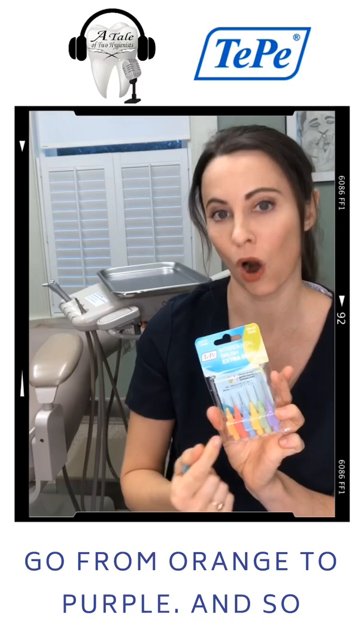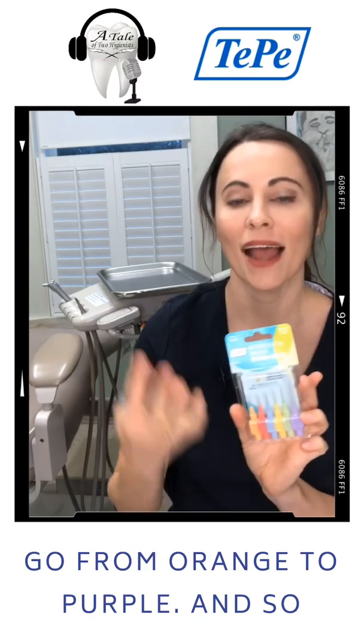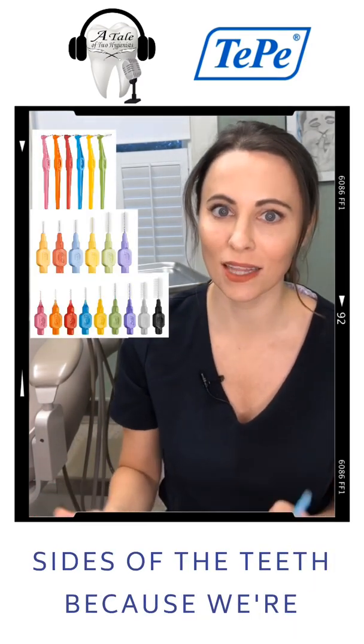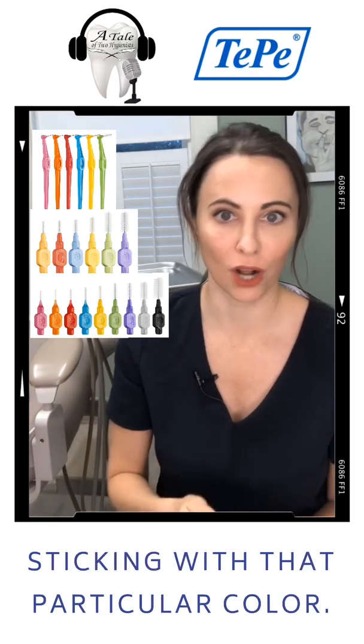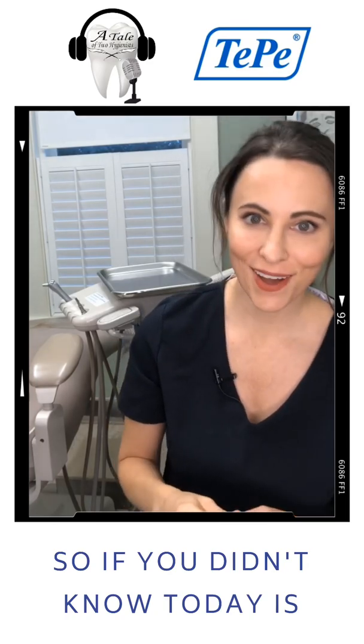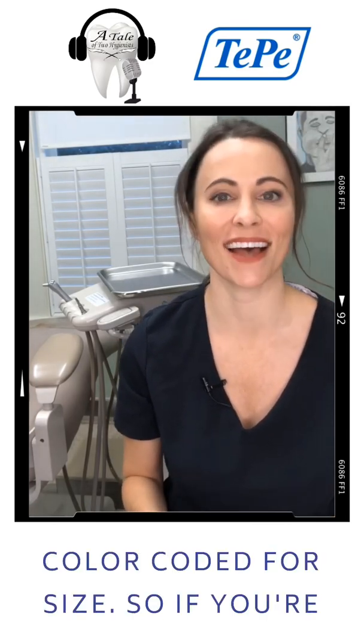This is going to go from orange to purple. And so now you can make sure that the patient is being consistent with their embrasure space, that the wire's never going to touch the sides of the teeth, because we're sticking with that particular color that's right for their embrasure space. So if you didn't know, TePe is color coded for size.